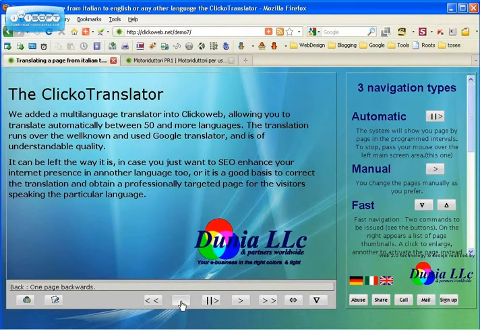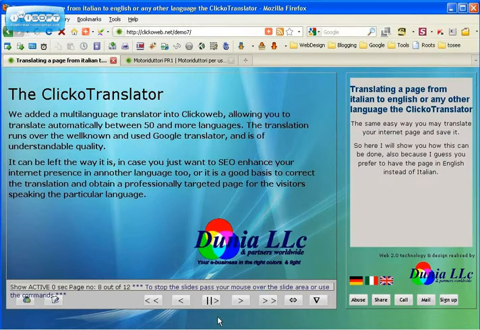Do you remember that the page was in Italian? Well, if you do not know Italian, then it's better you have it in English. Now we can translate this page directly on Clickweb.net and save it and serve it on the net. This is now possible between more than 50 languages.